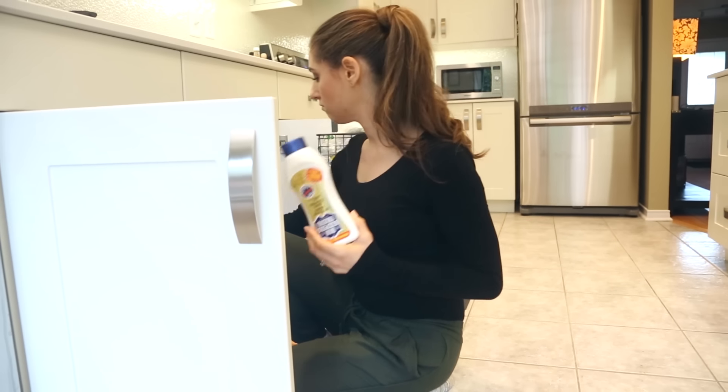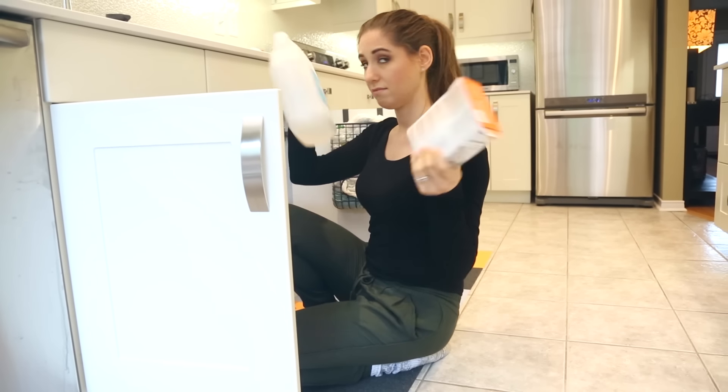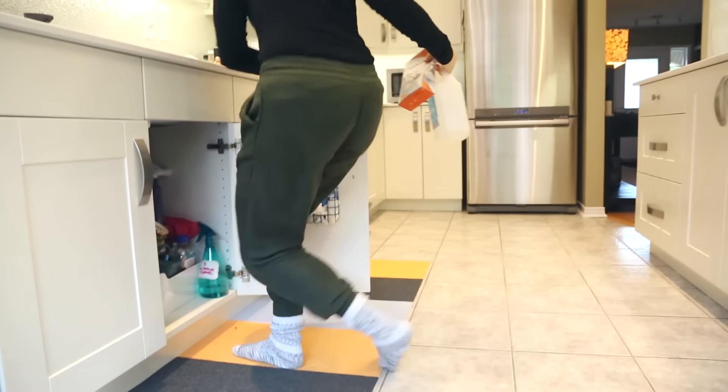Start with the safest, most gentle product and work your way up only if you need to. This is especially important for people with children, pets, asthma, or allergies. A lot of people will just grab the super powerful product for something they think is very dirty. The truth is your house is probably a lot less dirty than you think. Gentle products can often accomplish a lot of cleaning. However, if you have a really greasy surface or someone got sick on the bathroom floor, then use the stronger product. But in most cases, DIY recipes or gentle environmentally friendly products are efficient, effective, and safe.